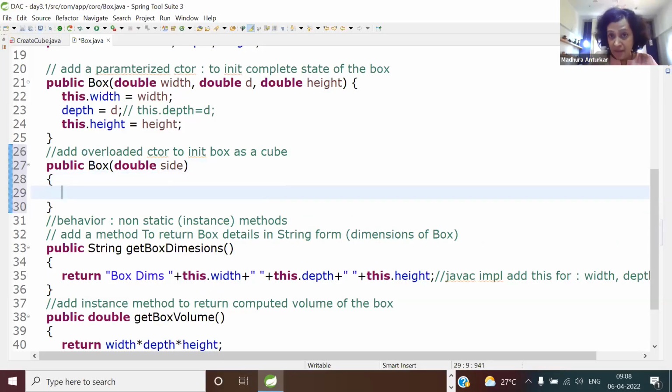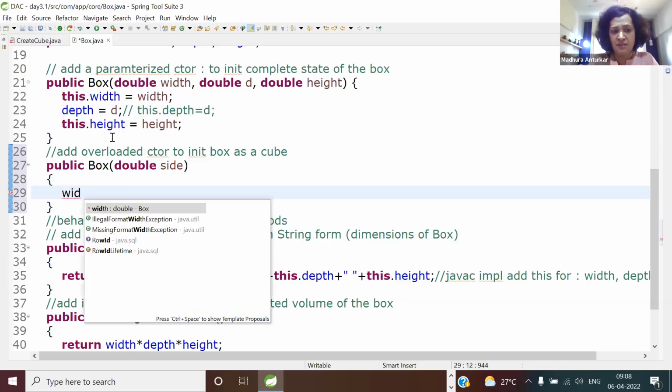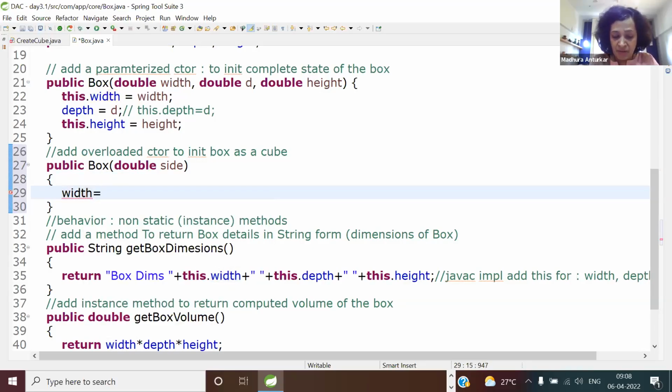Even though I told you I'll write it in a comment, this will work perfectly: this.width = depth = height. If you don't understand this assignment, you can write it in 3 lines, but this is absolutely okay. It is right associative.